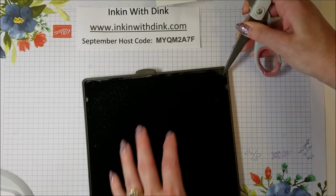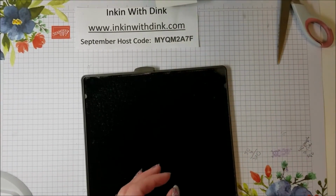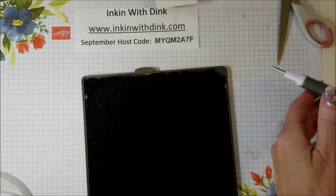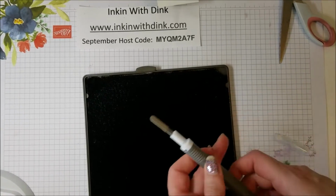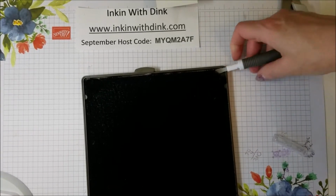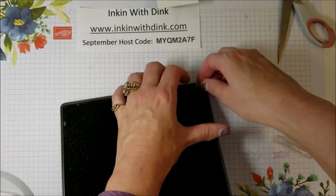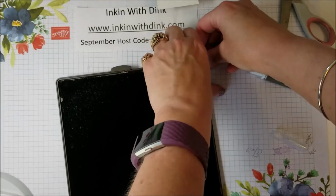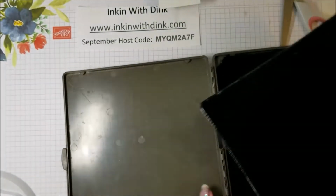and of course now I'm not going to be able to do it because I'm trying to do it on screen. You know what? Let's take, it's really not this hard to do. I don't know why I'm having such a hard time. Here we go. So all you have to do is get something underneath the corner of that and then pop it up. Okay? And then the pads come right out.